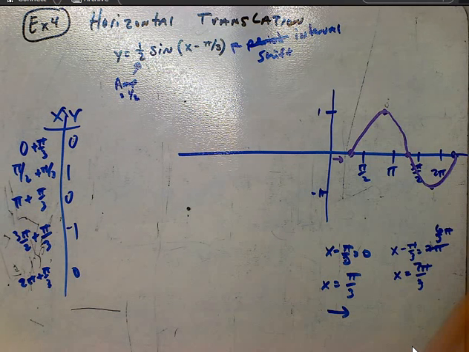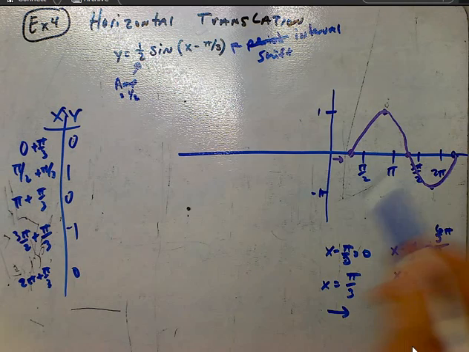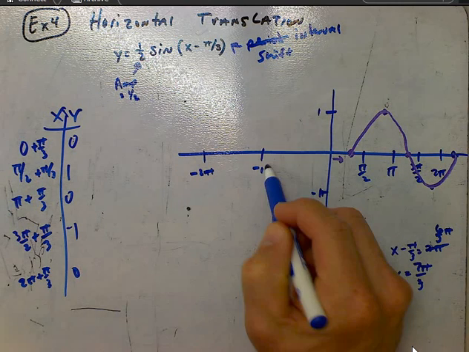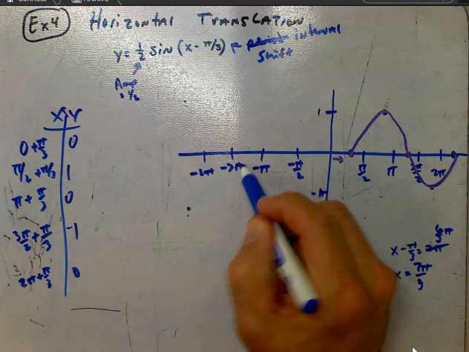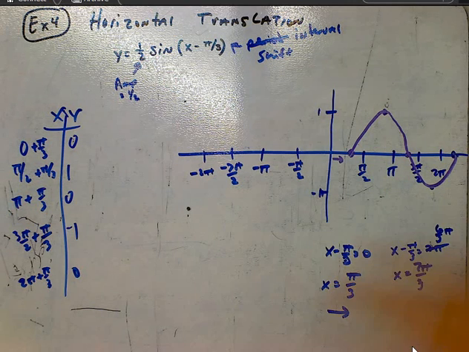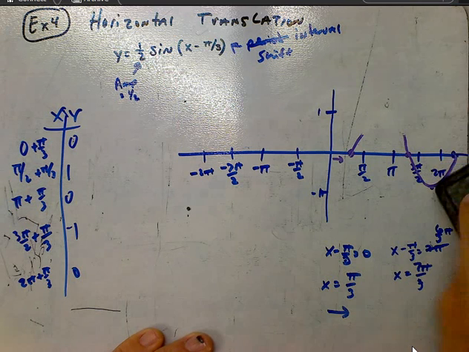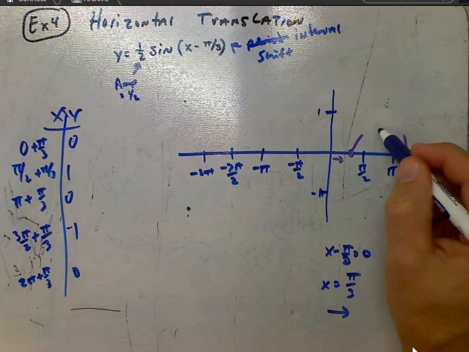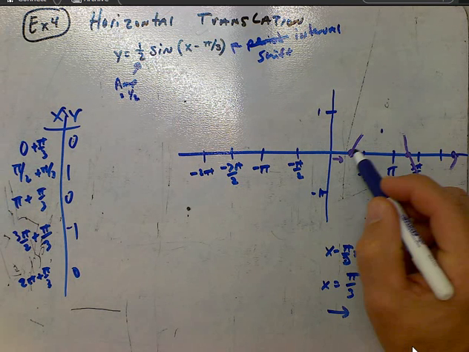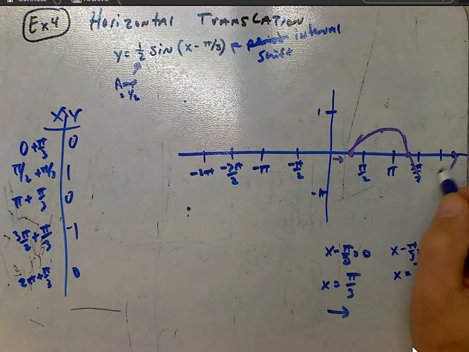Okay. Now the tricky part is doing these negatives. So I'm still going to set them up just like I did here with the positives. There's -2 pi, -pi, -pi over 2, -3 pi over 2. And if you were paying attention, you can tell I made a mistake already in my graph, because we already said the amplitude was going to be at a half. So really, instead of being up there, it's going to be there. So it's going to be more like this. And it's going to be at a half. So it's going to be down there.